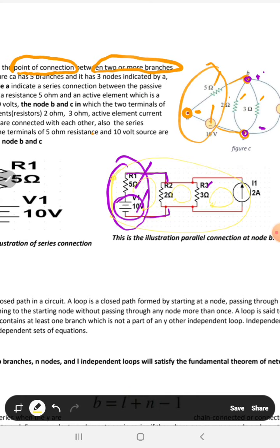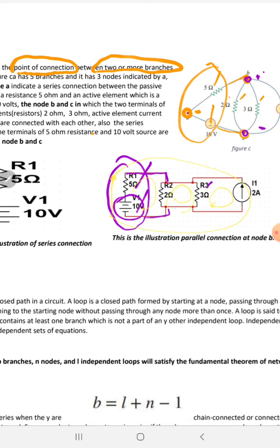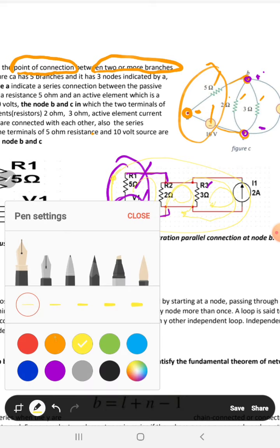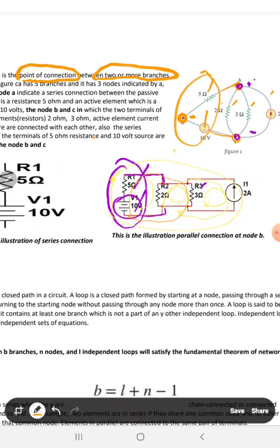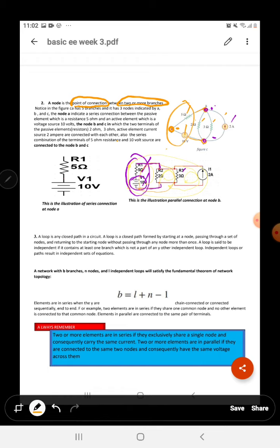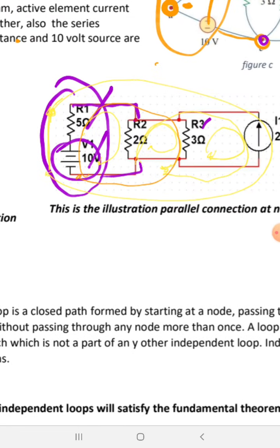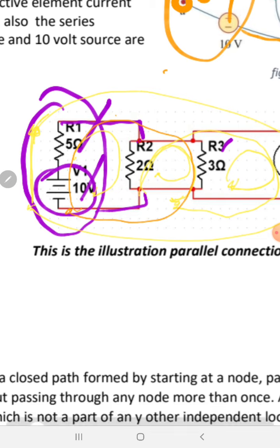Okay? I may also have a loop here, from R2 to my R3 or from my R2 to my 2 amperes. Pwede maging loop yan. Or pwede rin maging loop ang V1 to 5 ohms papunta sa 3 ohms. But take note, na kada loop yan, meron tayong tinatawag na equations. Equations that represent each other. Kasi nga, pag naglo-loop pa, hindi lang basta loop. Meron tayong mga current na pumapasok dito based on your laws.